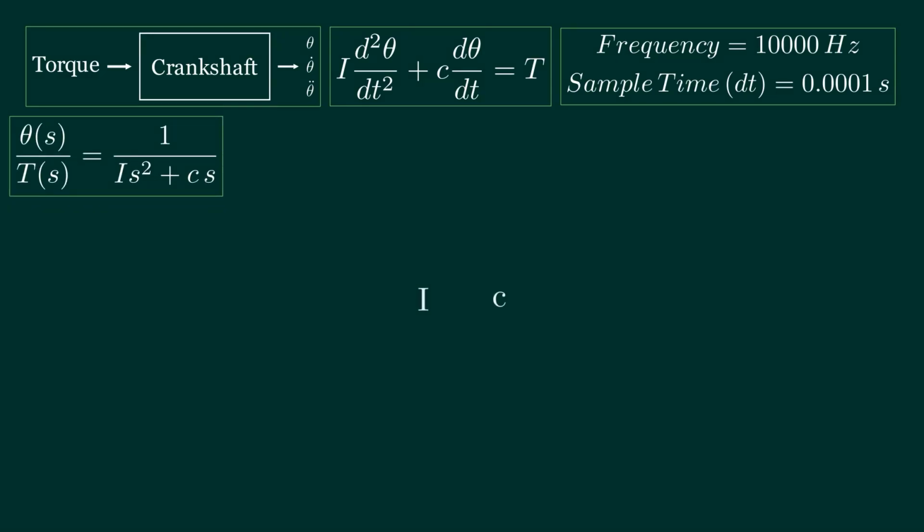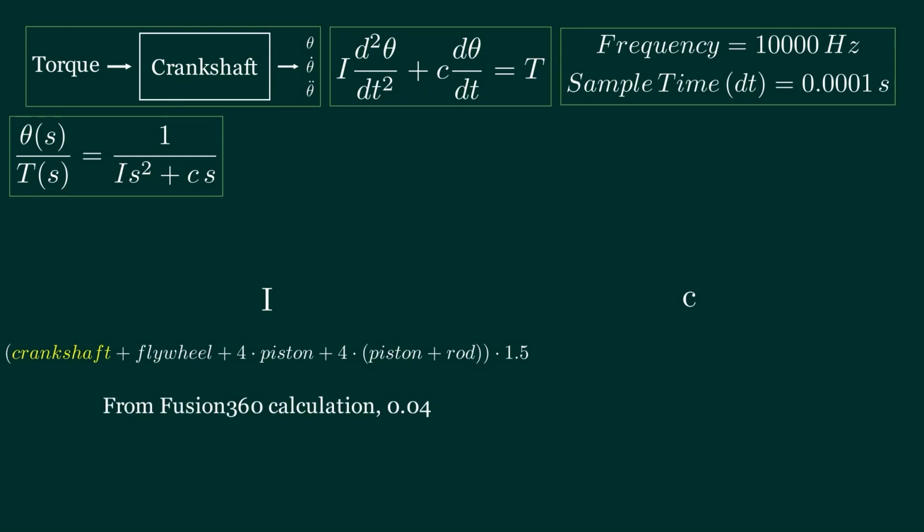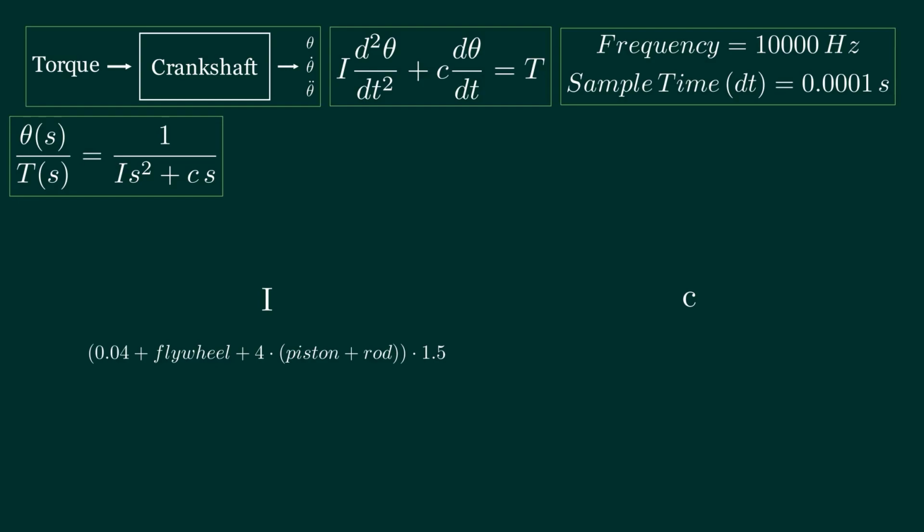Before the next step, we have to calculate the inertia and damping for the 4-cylinder engine. If we model a crankshaft in a 3D engineering program like Autodesk Fusion 360, after applying the material, it can calculate the inertia for us, and it's 0.04. Now I will make a shortcut here and roughly calculate the inertia effects of the engine components on the crankshaft. In system dynamics it's valid, so I will make it as simple as possible and I will make a better estimation after a while.